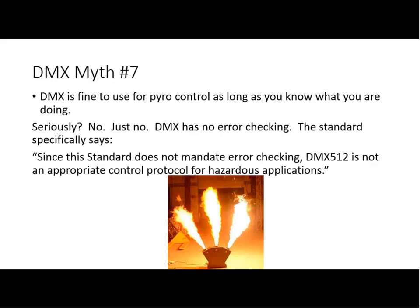Okay. My feeling is the same can be said about mechanization controls. Now, I don't mean something small that is permanently 7 or 8 feet above the stage, but a big hydraulic fall. If you're talking about something that moves an object through space that could be inhabited by an actor, you do not want to do it with DMX512. And again, it's not only the DMX512 errors with the console and so forth.